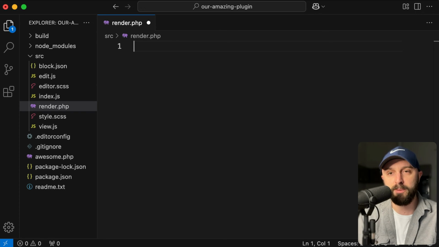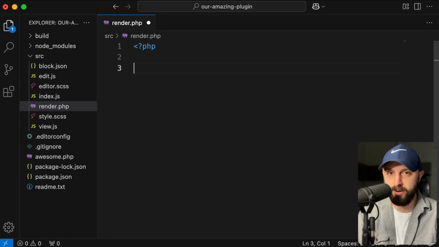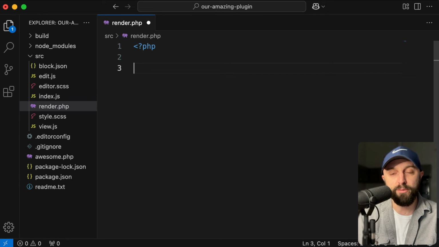PHP is a general purpose programming language, so it actually can figure out what 2 plus 2 equals. HTML cannot. So by default, in this file, we are in HTML mode, right? As we start typing, we're in the world of HTML. If we want to go into the world of PHP, we just say less than, question mark, PHP, and that's it. Now I can drop down, and I'm not in the world of HTML. I'm now in the dynamic, powerful programming world of PHP.